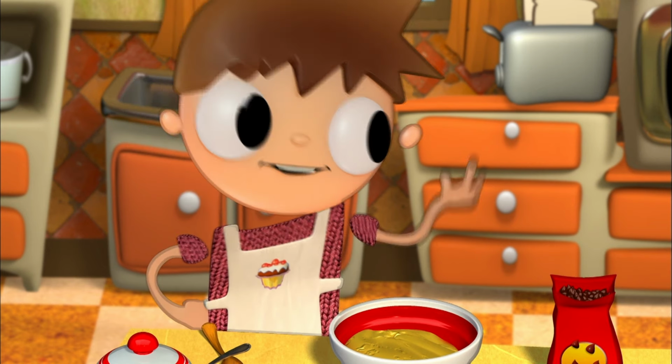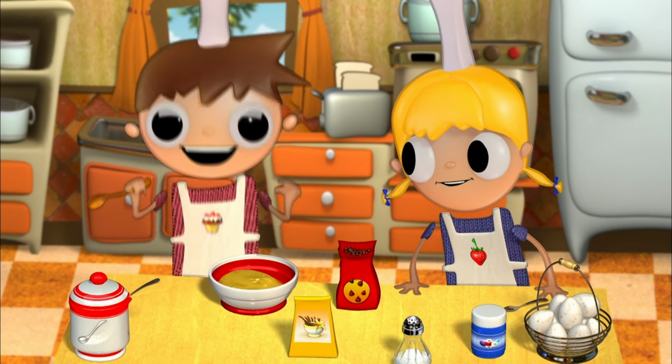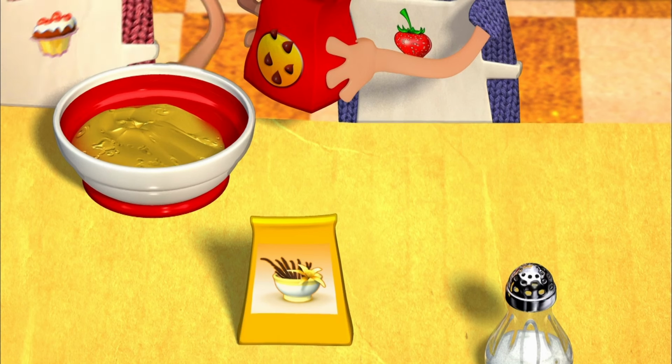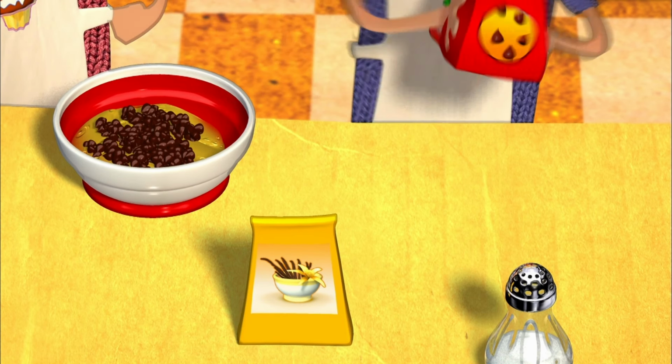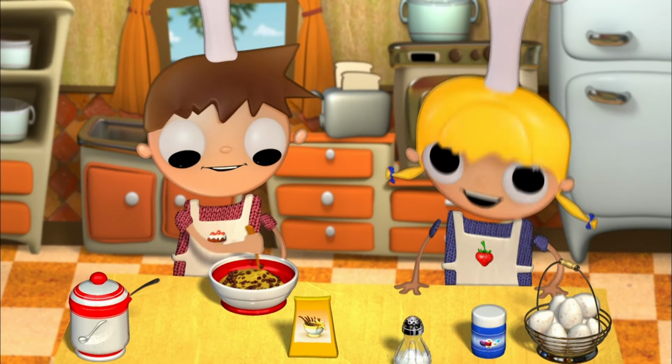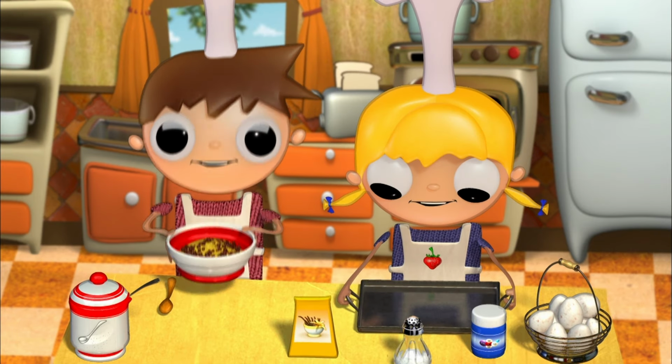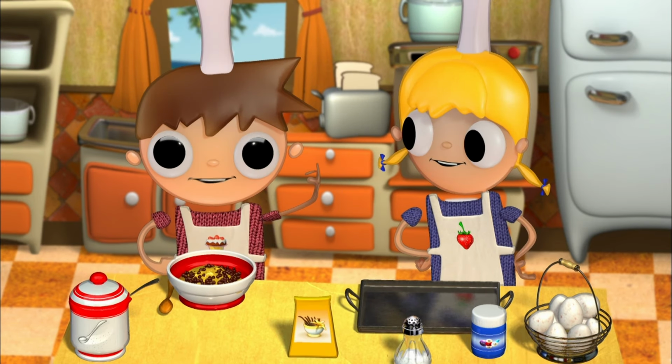And the chocolate, when do we add it? Now! Great! We add the entire bag of chocolate chips. Cool! They're going to be delicious. And the best thing is that they're super easy to make. And now to the oven. And later, we're all going to eat delicious chocolate chip cookies.